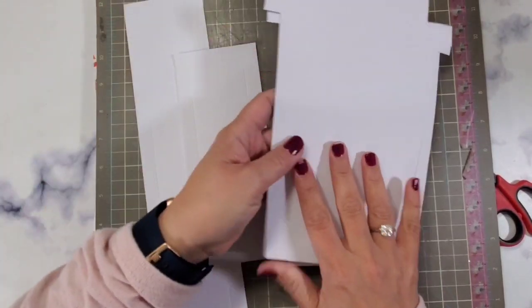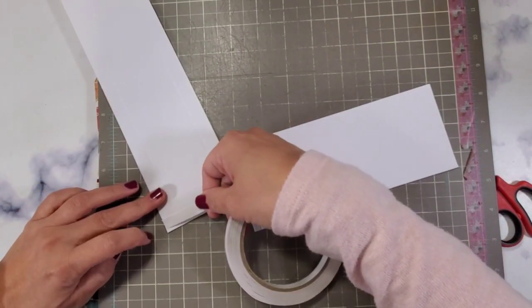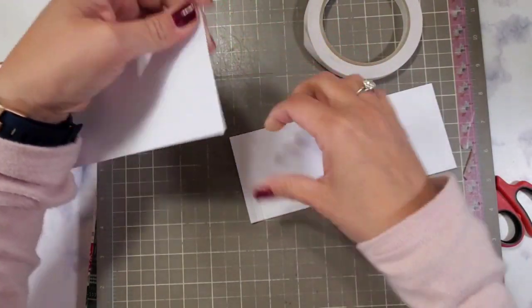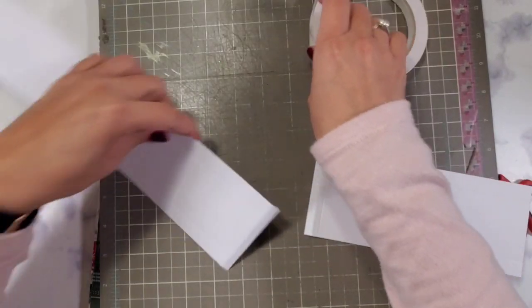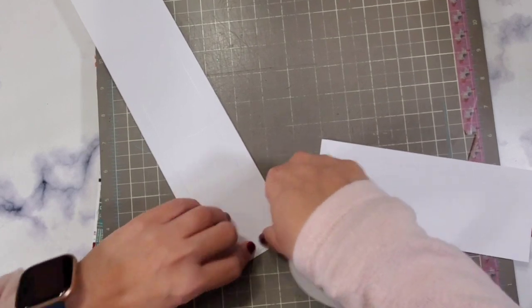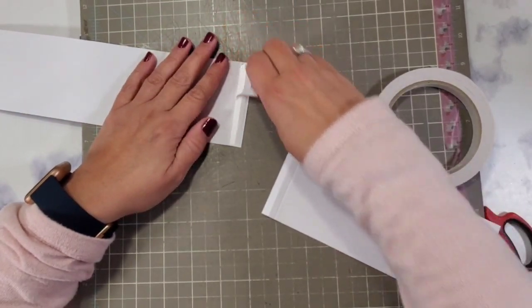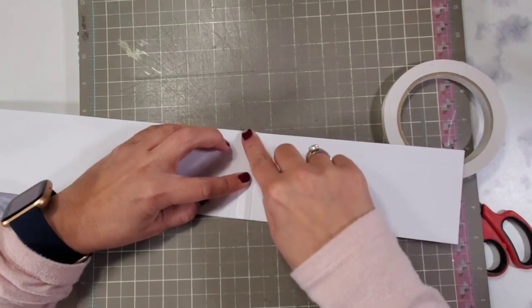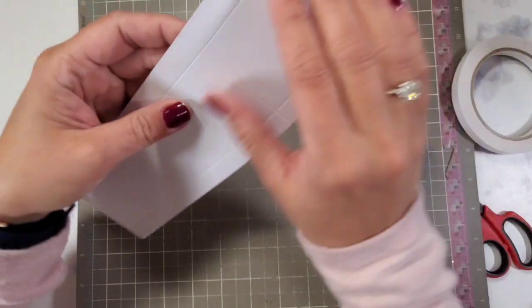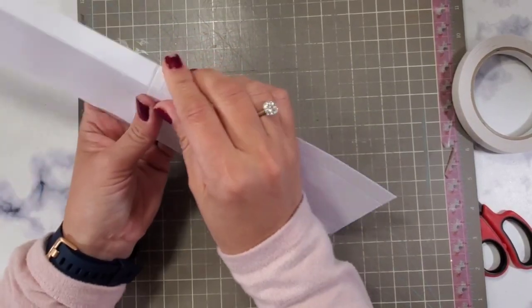So we have our two pieces — set them aside and notice the score marks. We're going to attach it like this. I'm going to score the one-fourth piece first because that's where it's going to belong, making it easier to retrieve later. By the way, you don't have to make it white — you can make it whatever color you prefer. So this is going to be our score mark. I'm folding it on the score marks like this, then we fold our score marks and put the adhesive. Make sure that you fold that nicely.